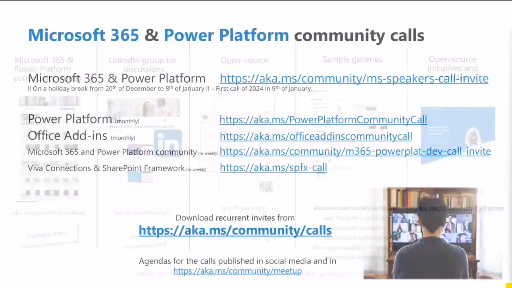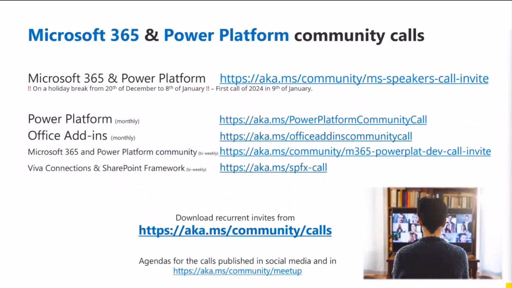We do have quite a few of these community calls. The first one is every single Tuesday at 8 a.m. Pacific time, the Microsoft 365 and Power Platform community call with Microsoft presenters. Now, word of warning there: we will be on a holiday break from 20th December to 9th of January. That is actually 2 weeks. So we will have a call on 19th of December and 9th of January. We'll probably show up and say community call on holiday break, so if you drop by, you will see that message within the call.